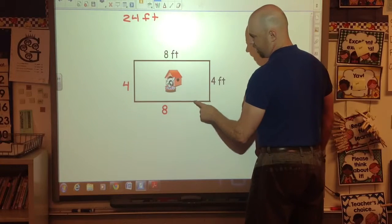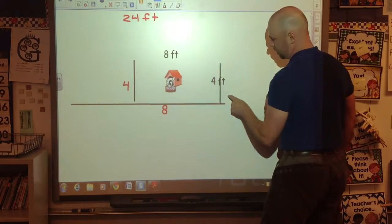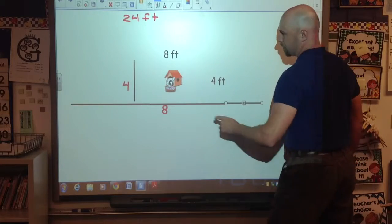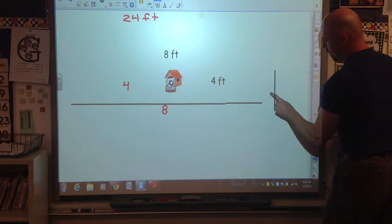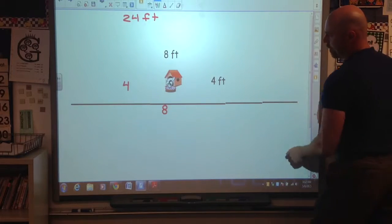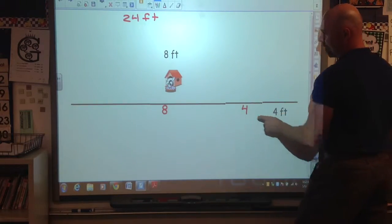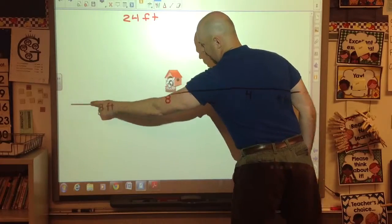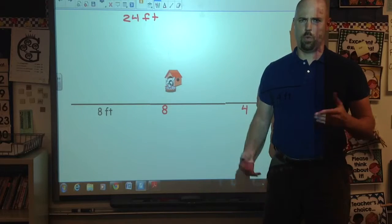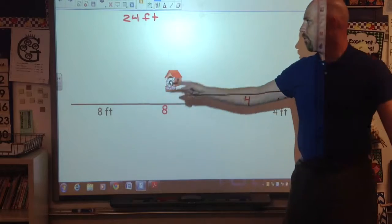But if I start taking it apart, shrink my line too much, and I take all those pieces and then I just lay them down. Let's see here. There's a 4 foot piece, there's a 4 foot piece, there's an 8 foot piece, and we measure that straight there. Even though we're measuring around, we're really only measuring one dimension. We're measuring the length. We just take that object and unfold it and flatten it. So that's where we get the 24 feet.